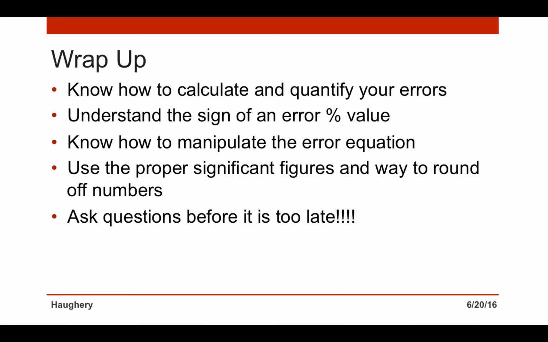Just wrapping up, we need to know how to calculate and quantify our errors, and we're going to use that error equation throughout the semester. We want to understand that the sign means something. It'd be helpful to also understand how to manipulate the error equation, how to rearrange it. And the proper significant figures and rounding have a very significant effect on error. That's the number one thing that we'll probably deal with. It will input error into our equations.